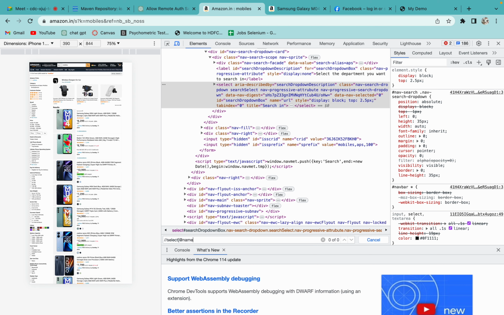Now you know name equals double quotes URL. So from now on, we will make a habit that we'll write in single quotes. So you are getting 1 of 1. So 1 of 1 came, so now you can use this.